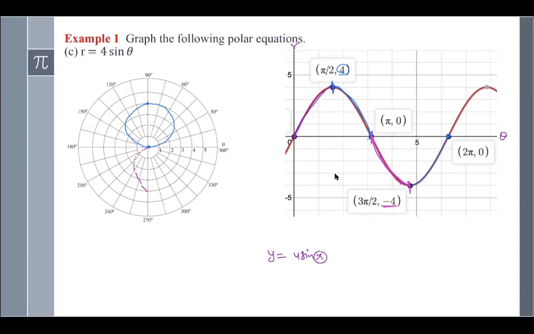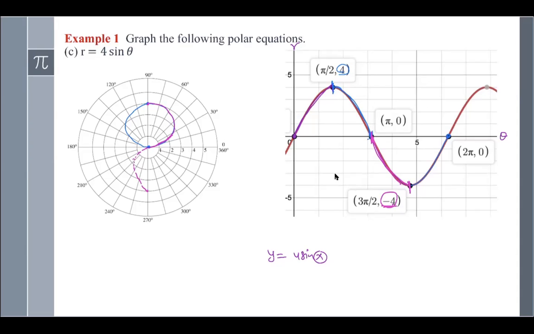You might think like this, but remember, when the radius is negative, we graph that on the opposite side. So instead of graphing here, we will be graphing here. Okay, so this point will go up here. So it's just going to overlap the first part of the graph. And the same thing happens here, okay?